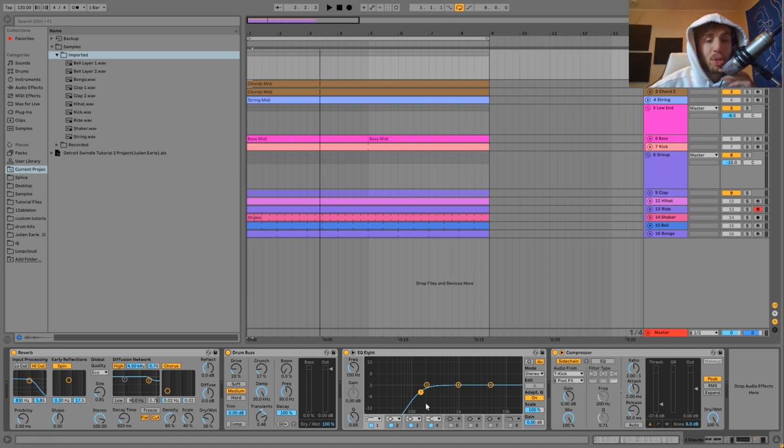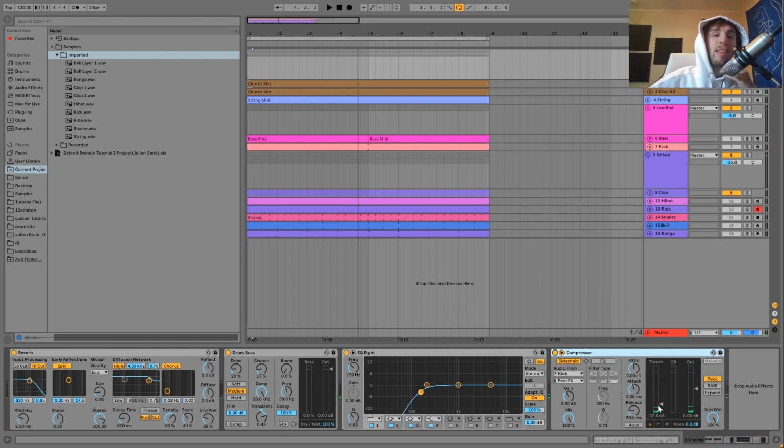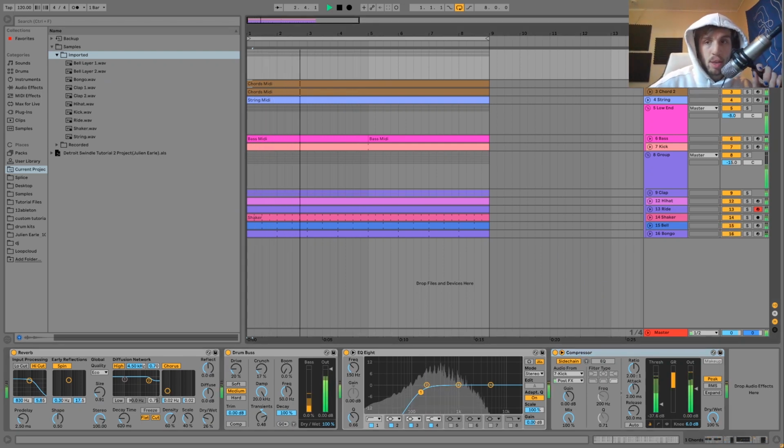Then we have this EQ8, which is just cutting out the low end to kind of clean that up and make a bit of room for the bass. And the final thing here is this compressor, which is sidechaining this to the kick. So here's without this. And then with it, you can hear this is a pretty heavy sidechain, and that's essential for the energy in this beat, because you have everything sort of bouncing off of that quarter note.